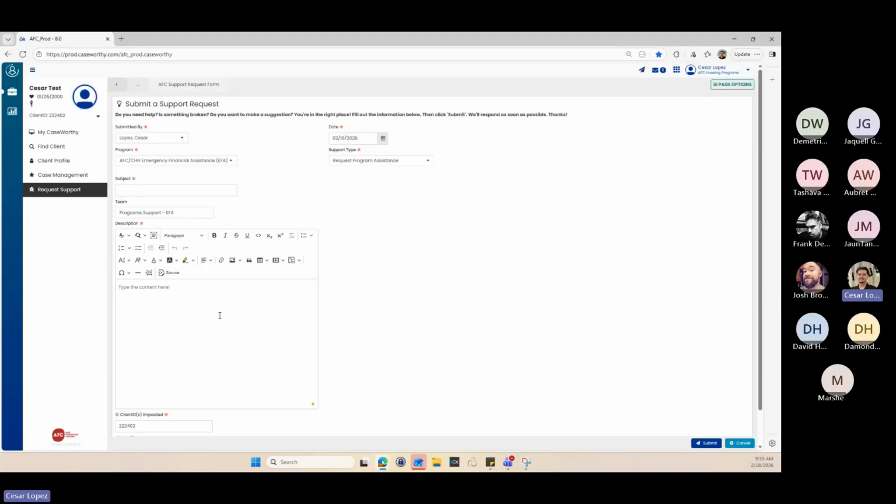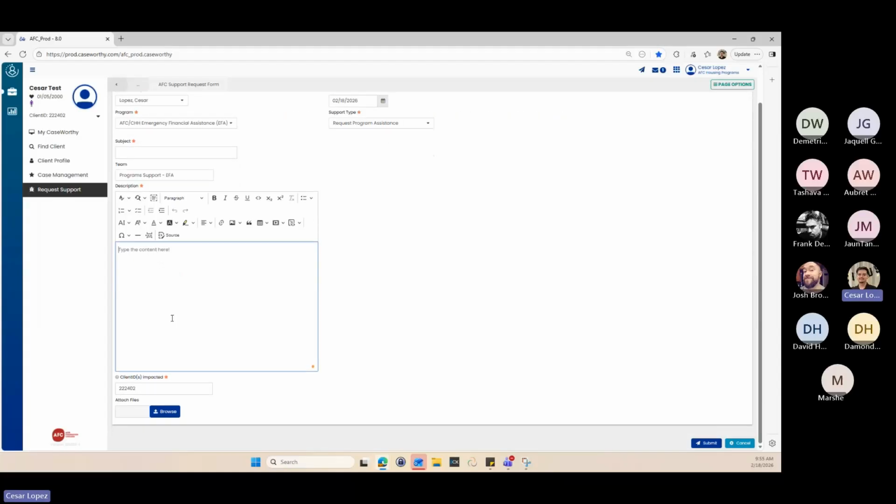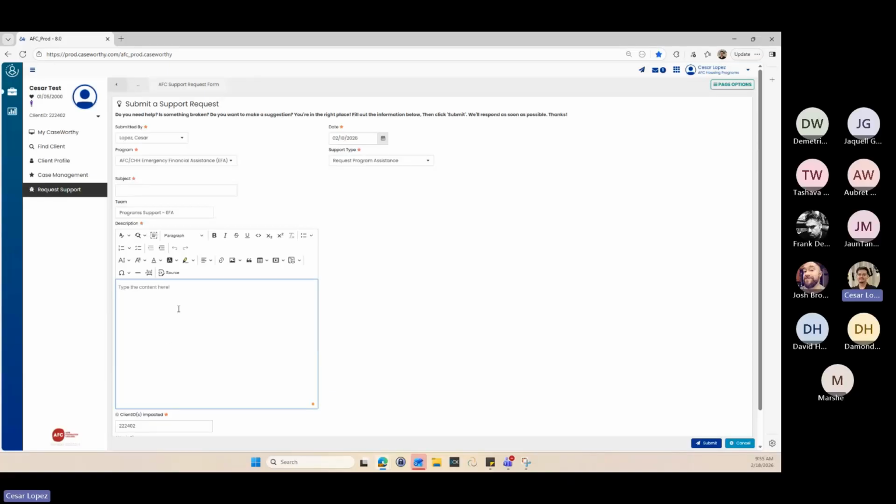And then on here, if you are submitting a ticket, we do ask that you are as descriptive as possible. If you have screenshots, also include those, as those are very helpful because sometimes we're trying to figure out where in the workflow you may be getting stuck or what may be missing. If you're receiving an error message, also include those on here, just so we can provide the best guidance and be as quick as possible to reply to you guys. That's going to be your ticket.